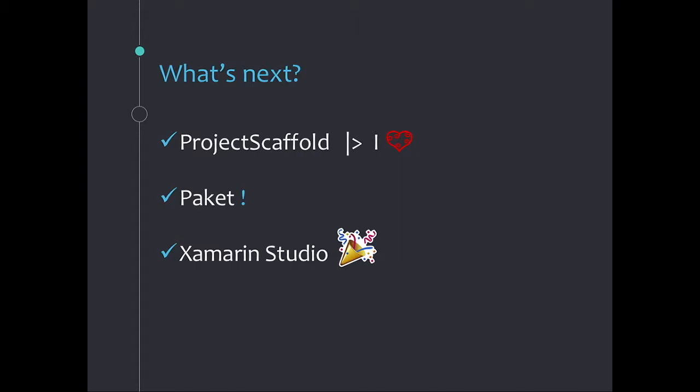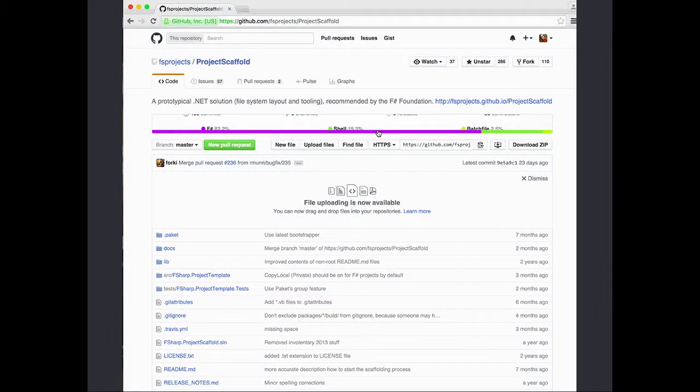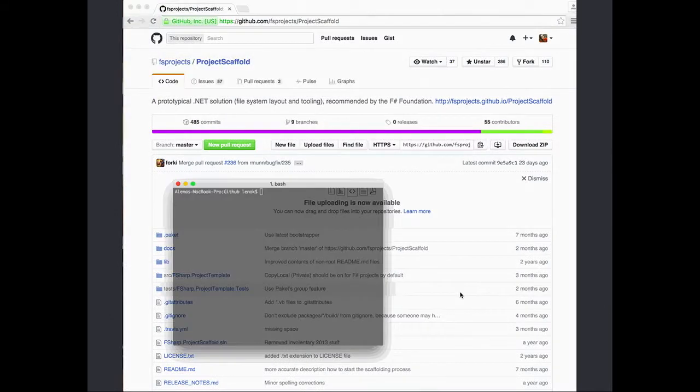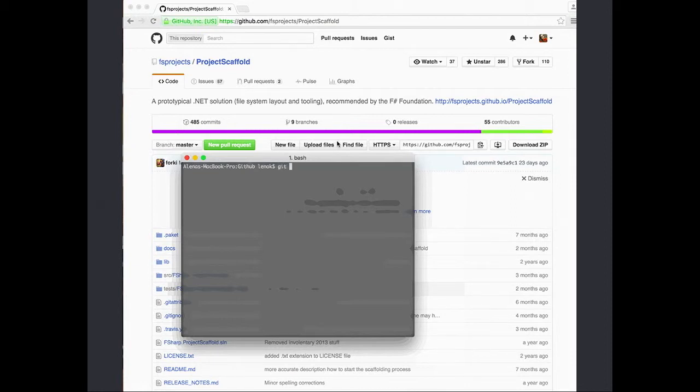So let's just go and do this. I'm going to the website of Project Scaffold. I'm cloning the URL and opening the terminal. I'm cloning it. So after that, we should have the folder with all the components, where we should have our dependencies file, where we should add the Cassandra driver dependency. And that's what we're going to do now.